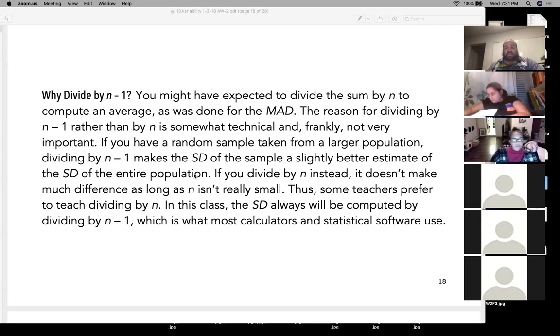If I take 40,000 CSUN students and take their average and say, I'm going to use their average as my guess for what the average height of every American is, that's a pretty good approximation, because it's a large sample and it's not like only tall people or short people go to CSUN, right?